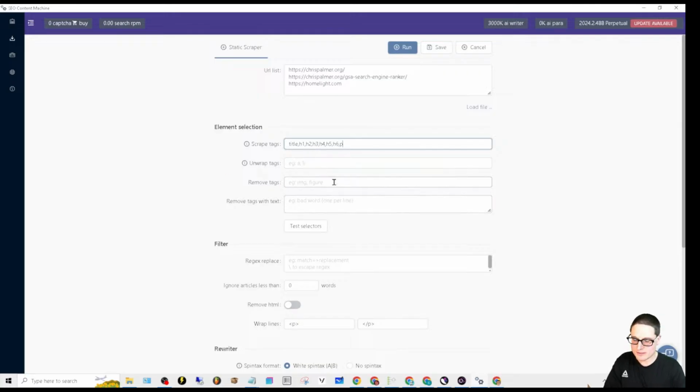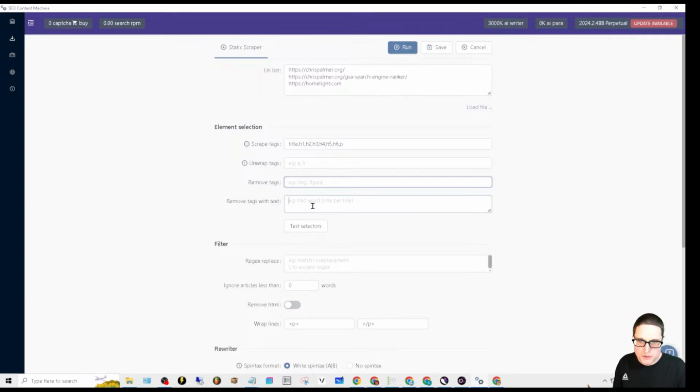Unwrap, remove tags. If there is something inside of the initial scrape that you do not want to see, you need to figure out what that element is and then add it to the tags to be removed. For instance, say the H6 on every single page that you're scraping is 'contact, Johnny's bologna sandwiches.' Well, we don't want to scrape the H6 from the pages, so we'll put this into the removal or just not include it to begin with. If you're scraping more than one site, this can become helpful. It's a use-by-use case scenario.